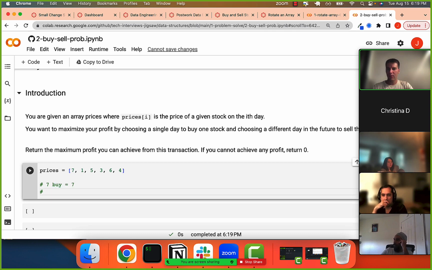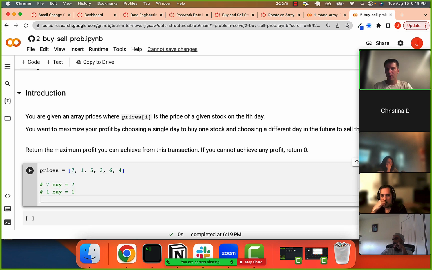Then go to the next number. The next number, 1. Do you think you should buy, kind of like replace this purchase of buying 7 for buying 1? I think you do. I don't know why yet, but I know my brain is like, okay, actually we shouldn't buy 7. We should buy 1. All right, let's go to the next number.